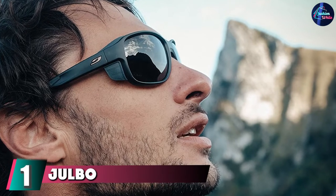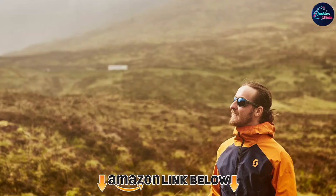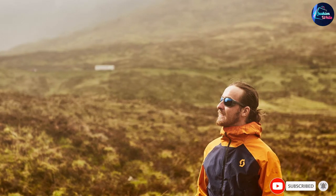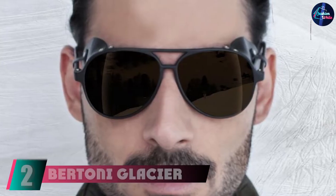At the first position of our list we have the Gelbomata mountaineering sunglasses. These sunglasses are designed to wrap around your full field of view, so you're going to be blocking light out from pretty much every angle, which is exactly what you're looking for. There's nothing worse than having to squint through your sunglasses because the corners of your eyes are being exposed to the seemingly limitless onslaught from the sun.